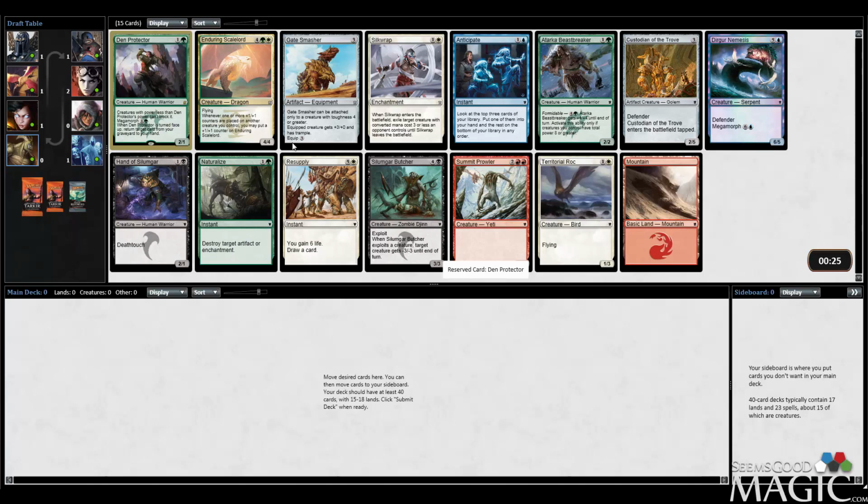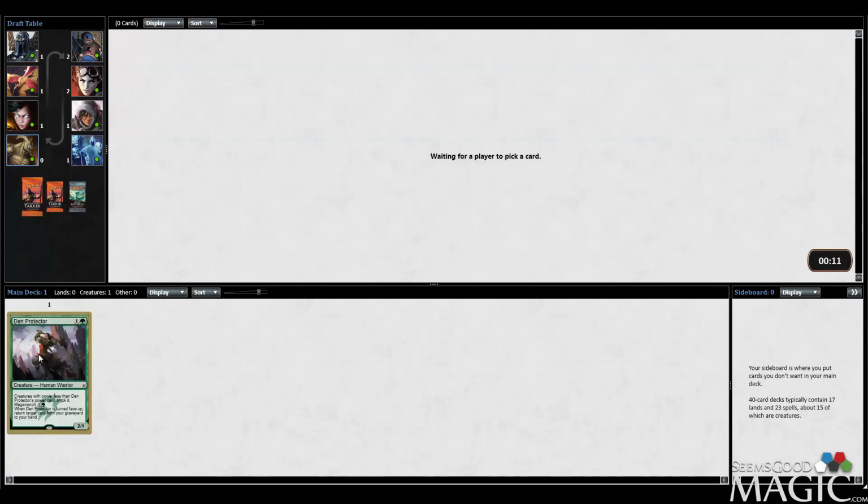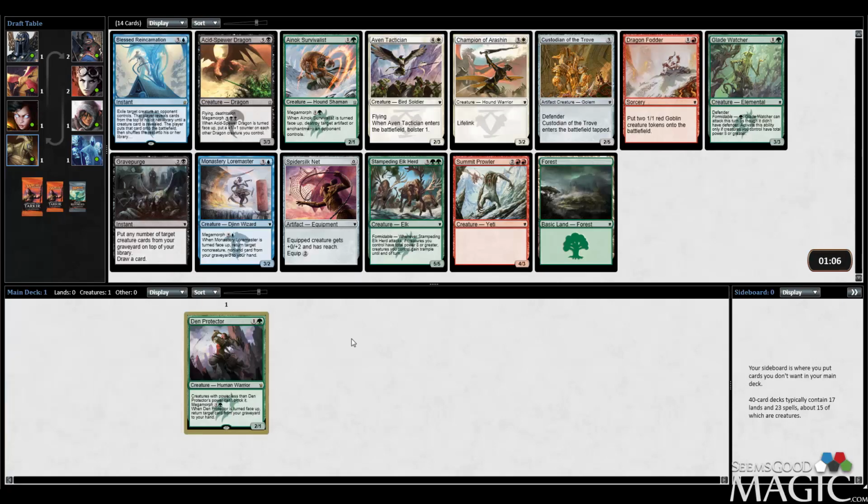Silk Wrap's good. I like the Scale Lord, Beastbreaker, Hand of Silumgar. That's about it for this pack. I don't think we're going to table anything that we want, but pretty happy to pick this guy up. Seems pretty good.